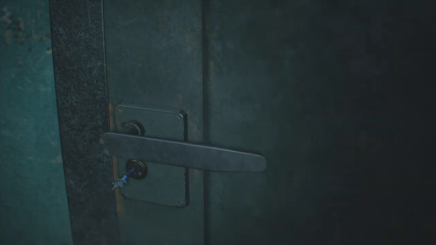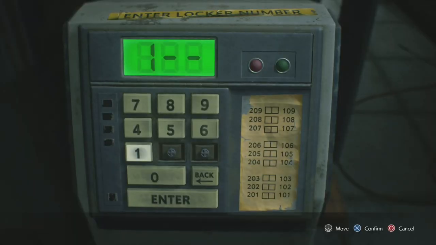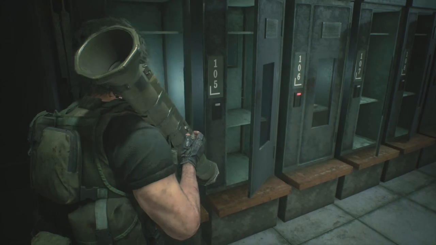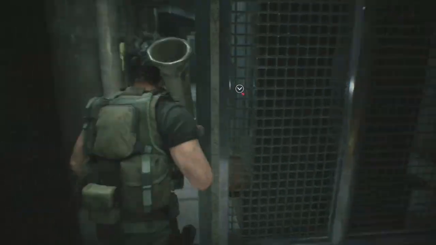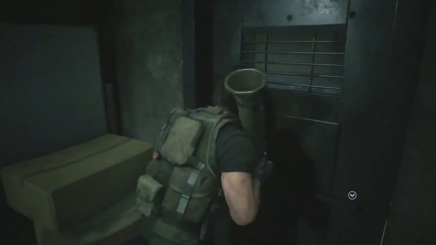Once you've knocked him down, unlock this and come through. Shoot a rocket there, there's a zombie there. Now, the code for this is 104. All we want is the battery. Enter. There we go, grab the battery from 104. Also grab the green herb from the back. There it is, on the filing cabinet. And we're heading back up to the first floor now, and into the shower room.